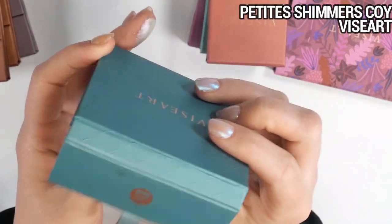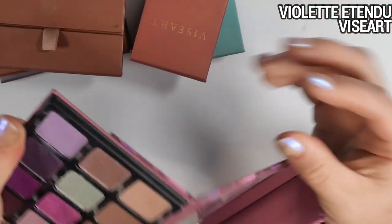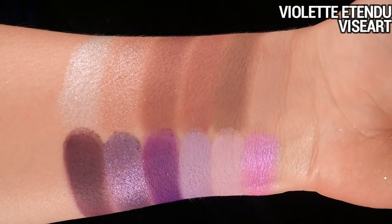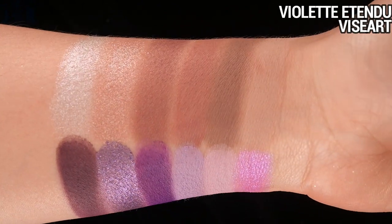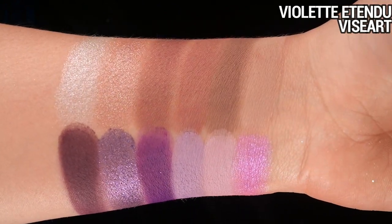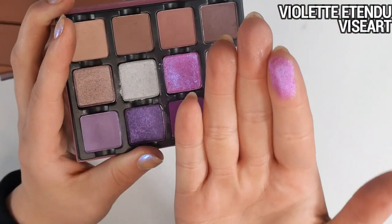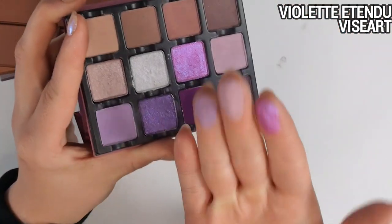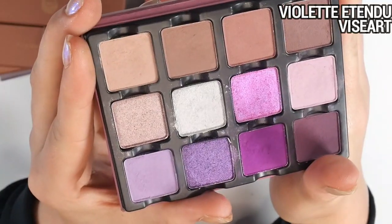The Violette Etendu is like my one-stop shop purple monochromatic palette — everything I need for a purple palette. The top row has mauve purples I love, there's a warm-tone pastel, a cool-tone pastel, some deepening shades, and this fuchsia-ish purple duochrome is one of my favorites as a structure builder in a look. I love the two pastels — just perfect. Everything I could ask for in a purple palette, and I already have a good dip in some of these shades.